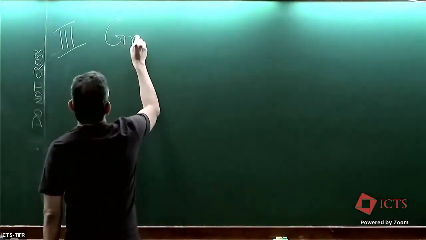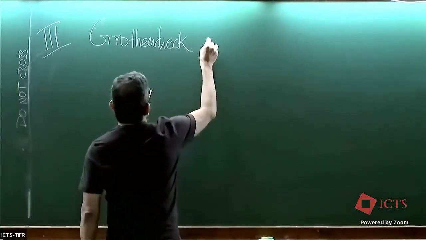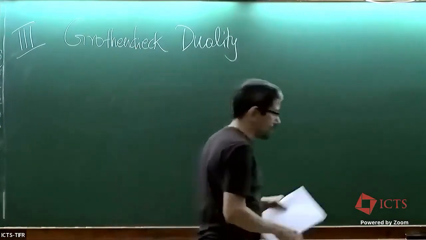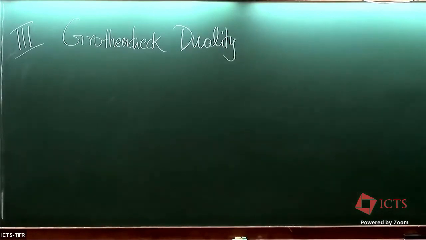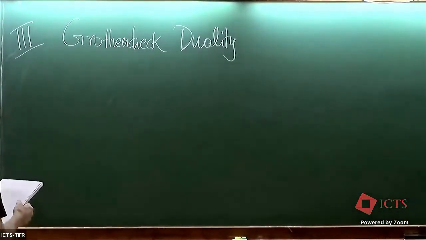So this will be part 3 of my lecture series, and this is on Grothendieck duality. I briefly talked about it in the first lecture, and then later on we went into Verdier duality, for which I gave a sketch proof last time. So let me just recall and also reset some notation, or introduce some notation.